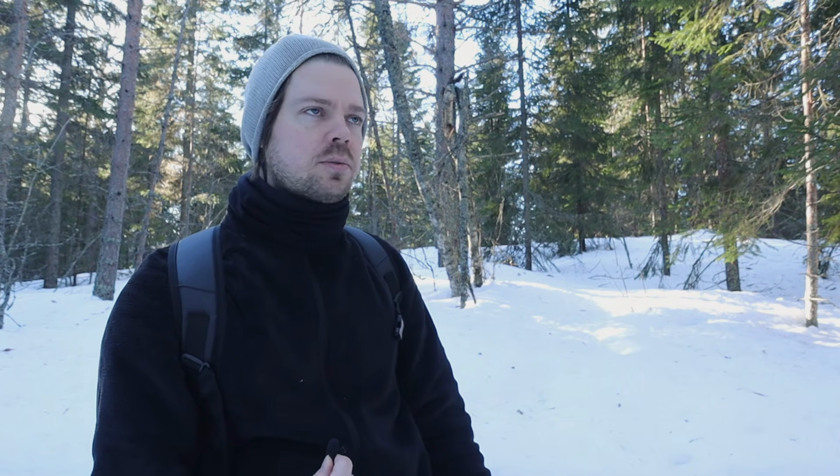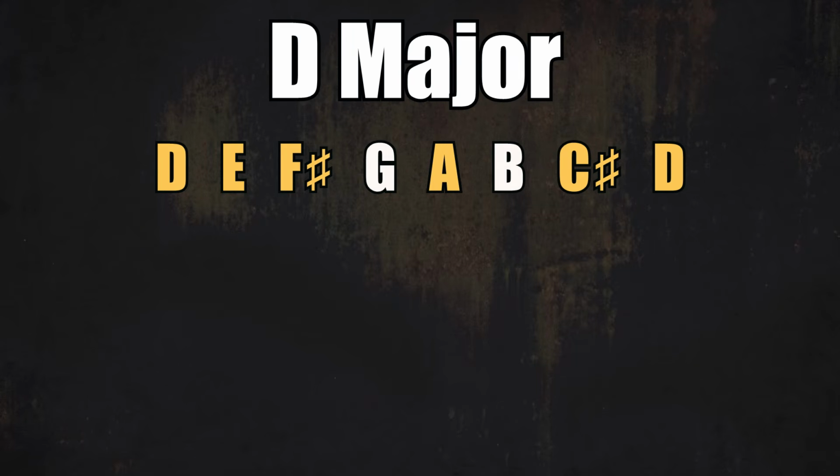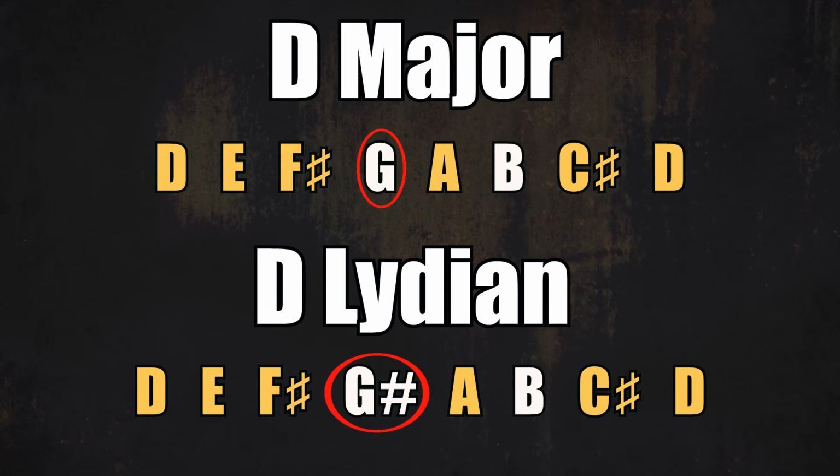Okay, maybe not that exciting, but it's a good place to start. It's a good launching pad for other parts to interact with. For example, in this riff, we never used the fourth note of the scale, which means that technically this riff could be in either D major or D Lydian. Because if we compare the two scales, we can see that the notes we used are featured in both scales. And the only difference between them is that fourth scale degree.